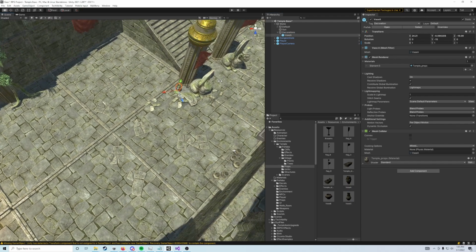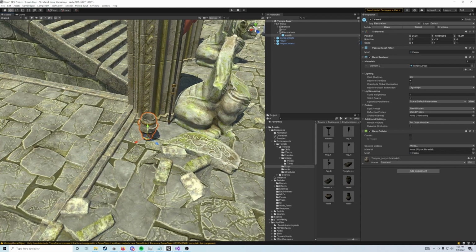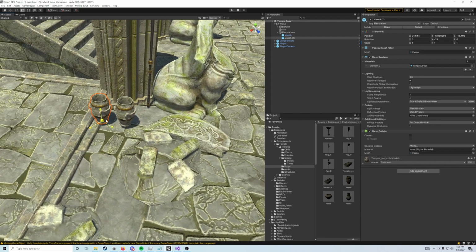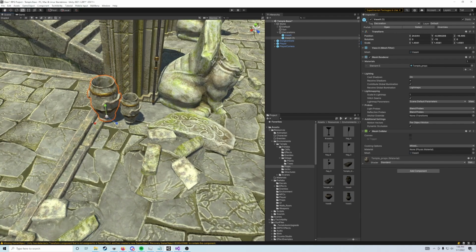Oh, actually, before I completely turn you loose, there's one other very useful thing I forgot to mention, and that's the ability to duplicate game objects. So while you have an object selected, if you tap Control or Command and then hit the D key on that object, you will create a duplicate, which is just an exact copy, and then you will automatically select the duplicated object. So if you want to place multiple of a single type of object in your scene, and you don't want to have to keep dragging them out, you can just tap Control or Command D, and that will make a copy that you can then mess with as you need.